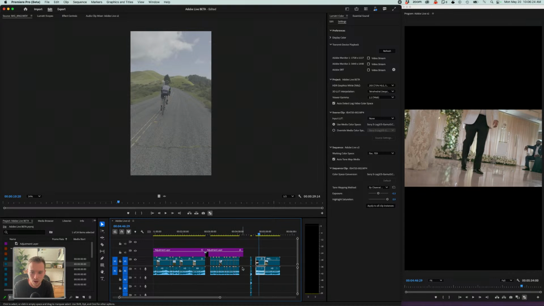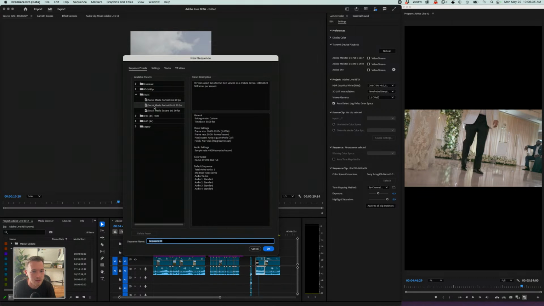So let's talk about Apple Log and how the auto detect feature is fun to play in. I built a composition already, but I would love just to start from scratch. So let's go over to sequence. And since we shot everything in vertical, we can go to social media portrait 9:16, 30 frames.